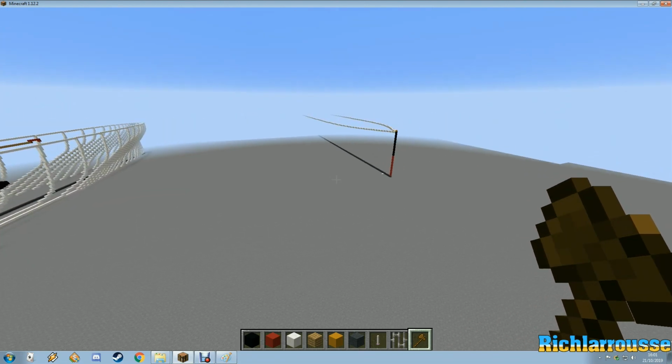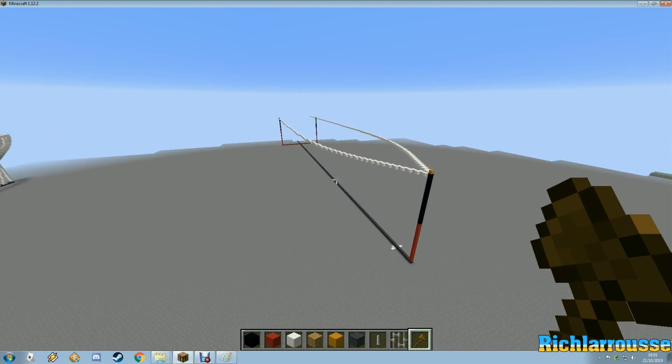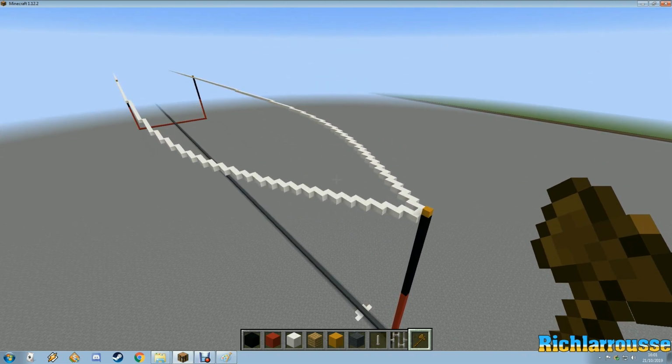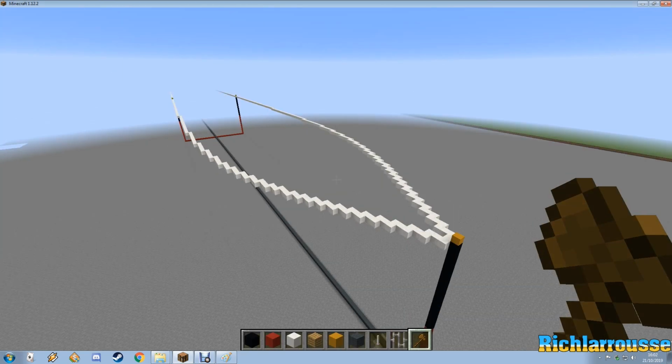So we just fly back over to our temporary Titanic, and I'm just going to quickly restart the recording program, because it is stuttering, so bear with me a second. Right, okay. Okay, back again. Just had to restart the recording program because it does lag quite a bit. So here we are. So we're back at the ship again.